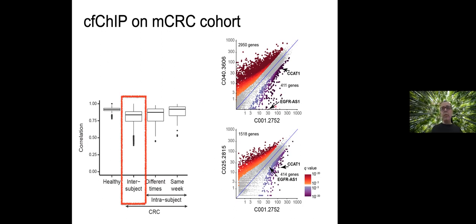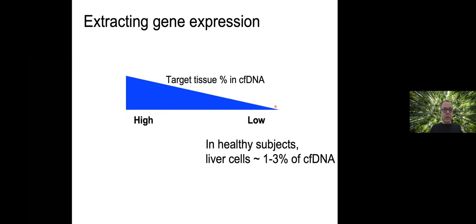And these genes reflect essentially differences in subtypes of cancer. And again, I'm skipping a lot of details, which essentially tell us information that is relevant to the clinician in terms of treating this cancer, because we can give molecular subtyping from this information. Skipping ahead, because I'm starting to run out of time, when we look at healthy subjects, when we look at low contribution, the situation is different.